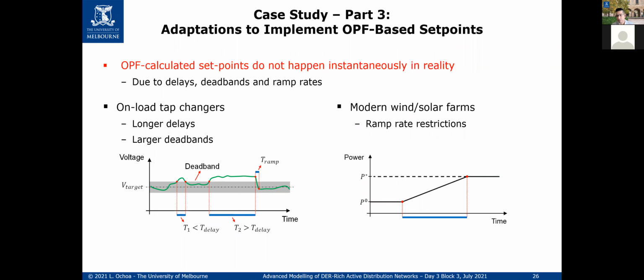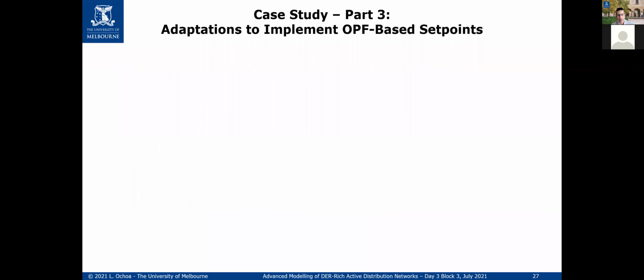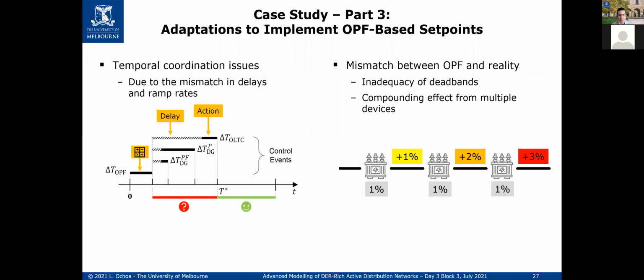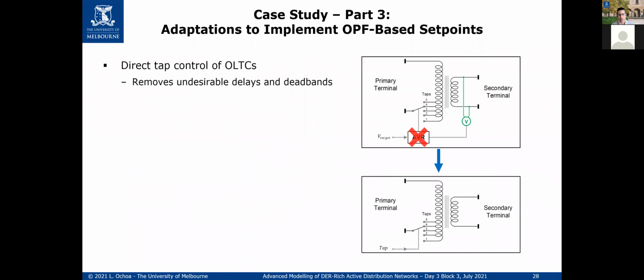If we're talking about solar PV farms or wind farms at the higher voltage levels, they have ramping restrictions as well. They cannot simply say, okay, I'm going to move the pitch angle of my blades in 1 second. No, it takes a while. It's a mechanical process as well, right? And even if they could do it faster, there are requirements by which they shouldn't. So there are ramping restrictions as well, and all of this needs to be considered. It means that all these times need to be adequately incorporated in the OPF. If you do it, you will have an outcome as expected. If you don't, it might be very, very different.